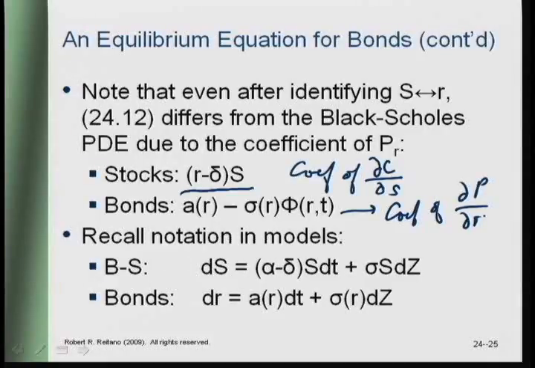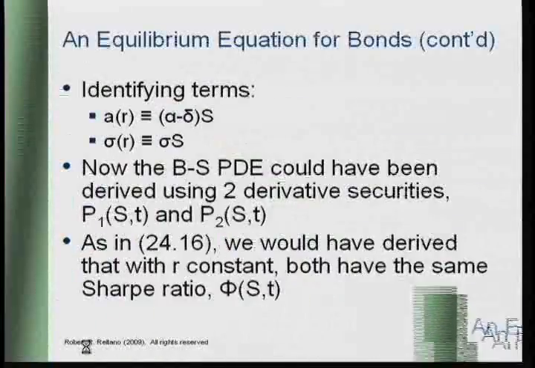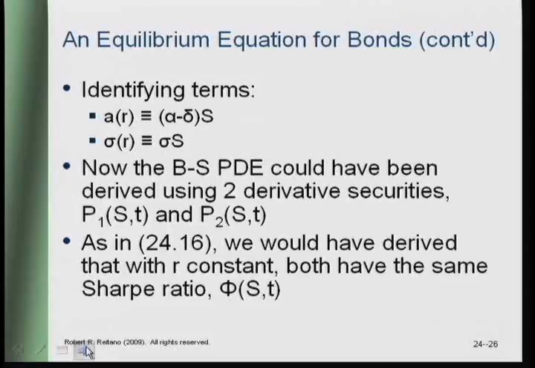So we have a Black-Scholes process, and we have a bond interest rate process. So S and R we can think of as the driving processes, and then we look at functions of S, functions of R. But these are what's driving everything. And we have some notational differences. In the bond model, the drift term is a of R. In the Black-Scholes model it is alpha minus delta times S. Similarly, the coefficients of the dz terms are sigma of R or sigma times S. So that's what we can make our notational shift.